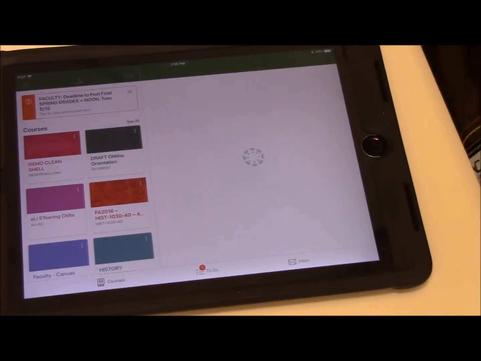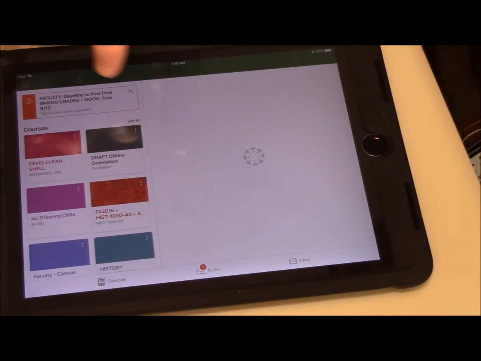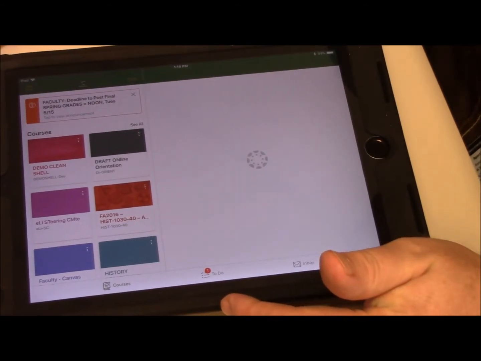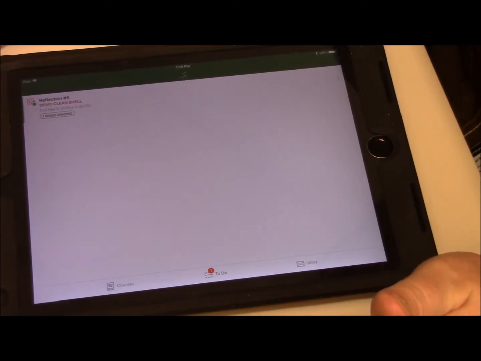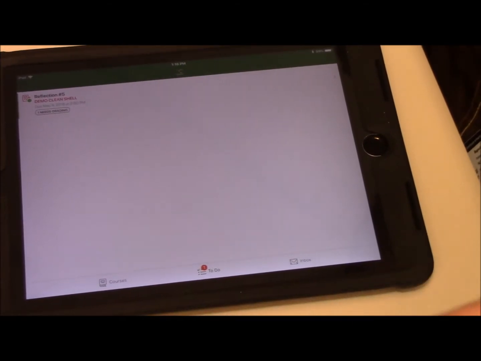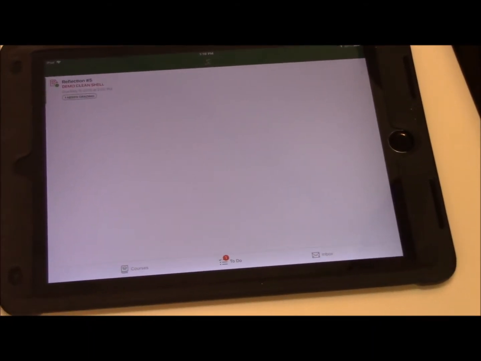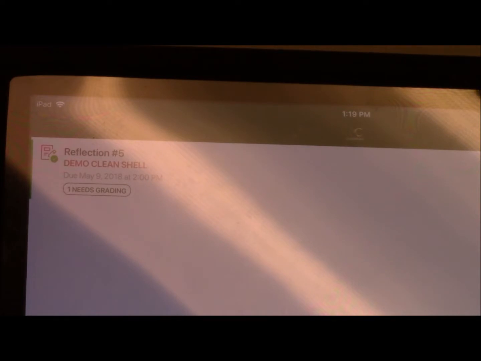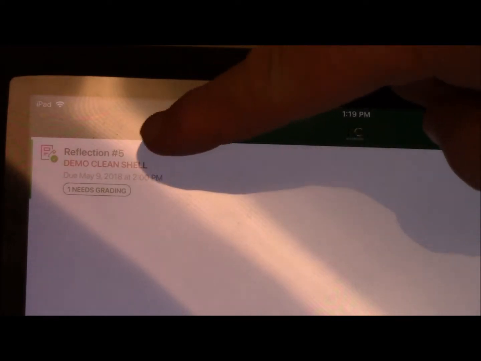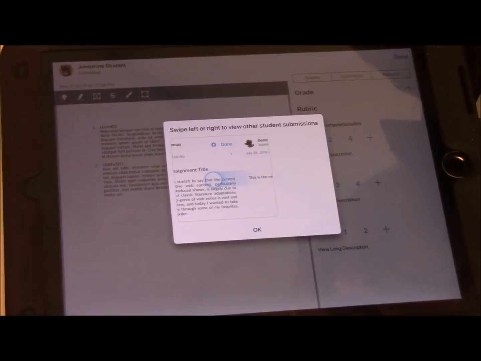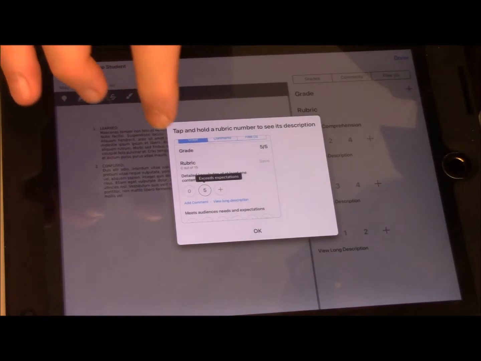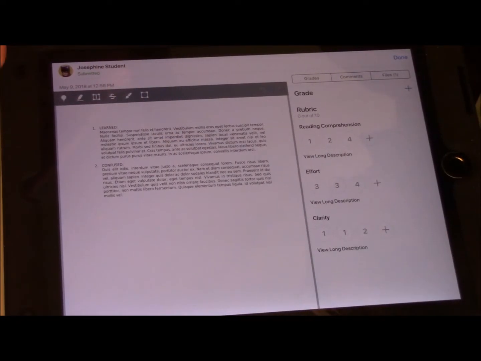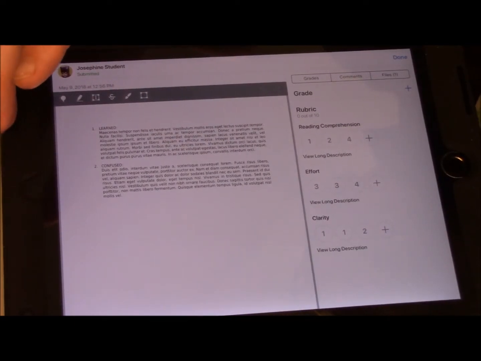I've got my traditional dashboard kind of look here. In this case, I still have one item to grade. Under to do, I have a little danger button there saying, hey, this is the thing you've got to go and do some work on. So I can see that I have one item left to grade. If I tap on that, the first time I do it, I'm going to get a little guide here that'll walk me through or give me some tips. Basically, I've got the whole SpeedGrader interface right here in a portable tablet.